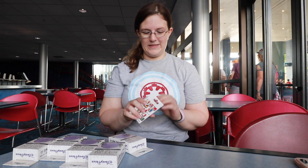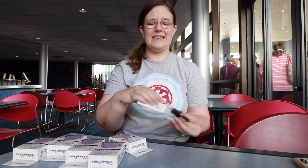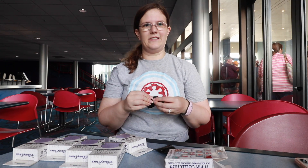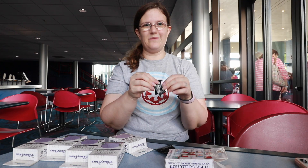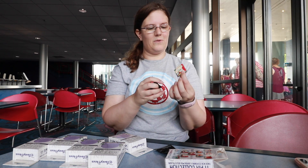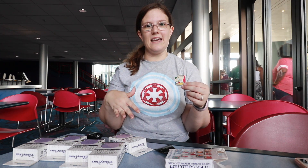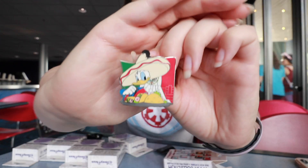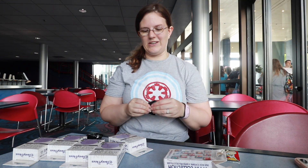Alright let's go ahead and open these. First pin of this haul — hopefully something good. It is Donald. It's kind of funny because last year they only had a 10-pin set, which means they left out one of the pavilions. We were trying to figure out which pin was missing and it turns out it was Mexico. There was no Mexico last year, so at least this year Mexico is represented with Donald Duck.